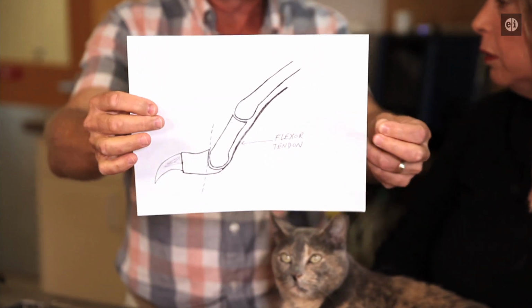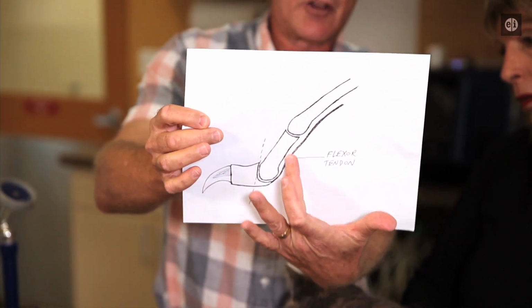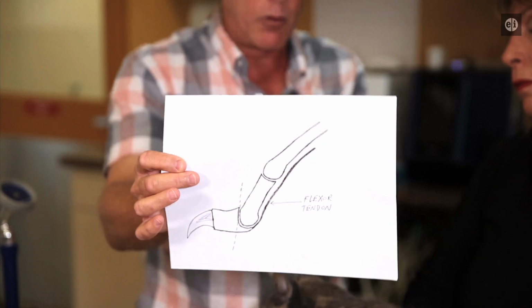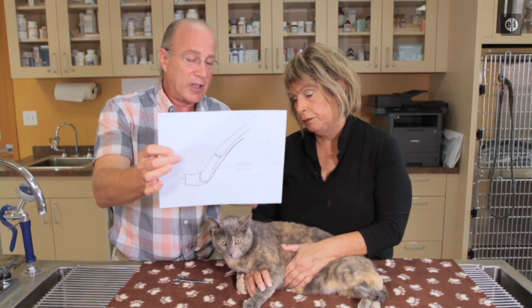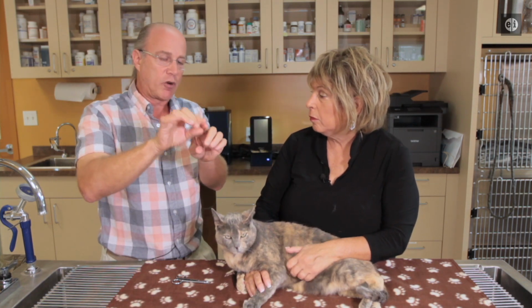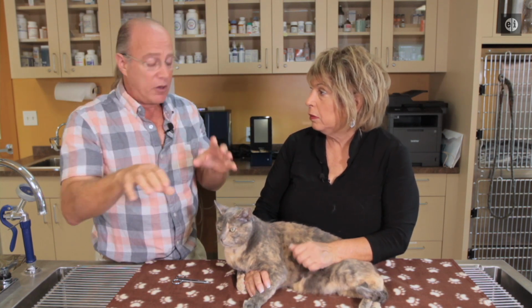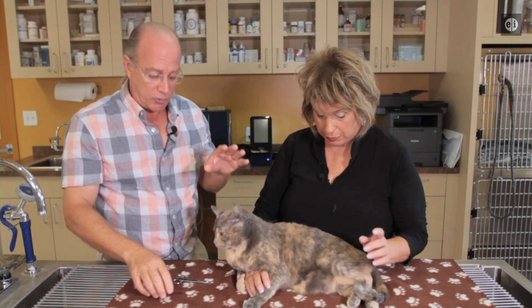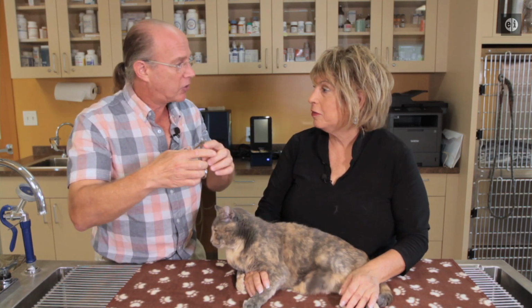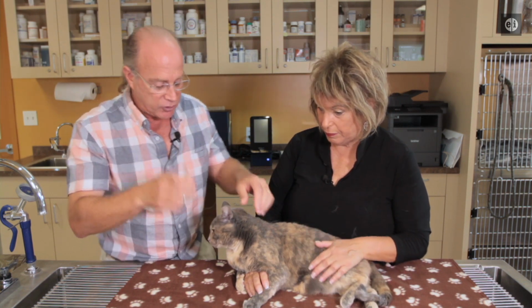Now, there is a procedure that I don't agree with myself called a tendinotomy, where they literally just cut the flexor tendon. It's a less invasive surgery. It's a smaller incision, cut the tendon, but then your cat can never do that. And then they can never exercise their claws and get rid of the old sheaths, because the nail grows from the inside out, and when they exercise and scratch, they're marking territory, but they're also getting rid of the old sheaths. So if you do a tendinotomy, you're forever having to trim the nails because the cat won't get rid of the old sheaths very well, so you have to trim them all the time, and I'll show you how to trim here.